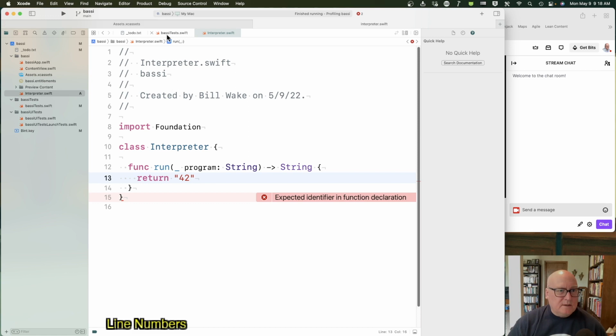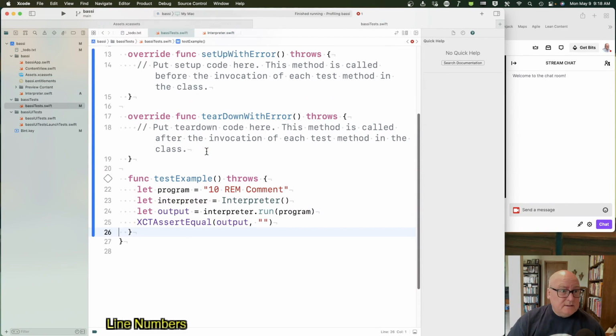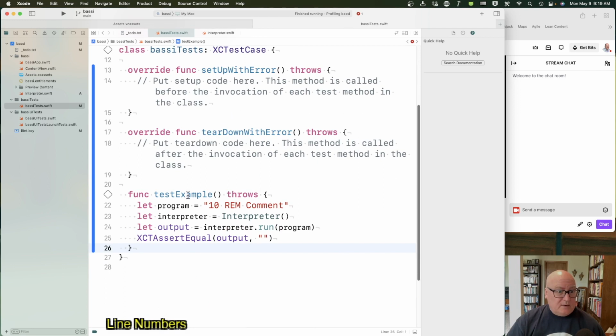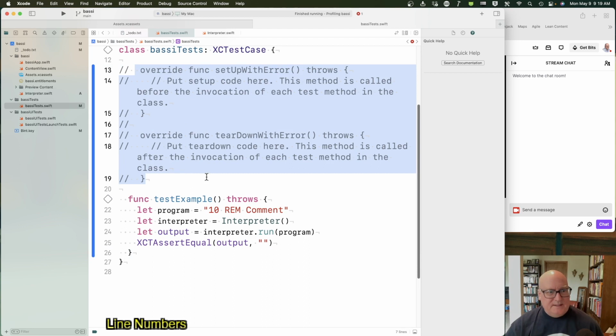Okay, so it returned some junk. All right. So I think we need... Do we have an import? Oh, we got the testable import. Okay, so we have access to that package. Good. All right, so we got a program. We create an interpreter, invoke it with run, and check that the output should be empty, because a comment only should produce no output. Okay, I'm going to comment these for now because I just don't remember these names. And we're going to run it, and we expect to fail.